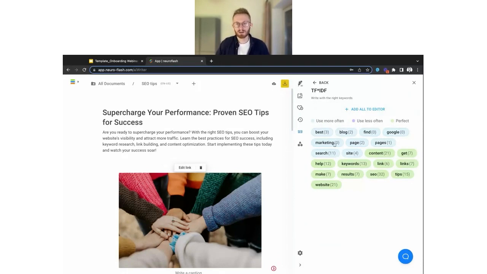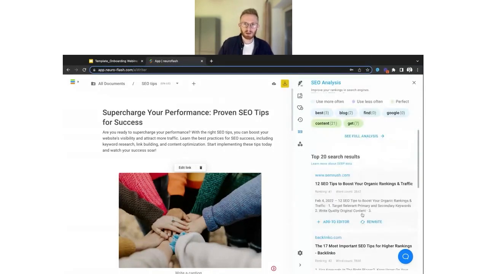So for example, marketing is a word that is not included once in our article right now, reflected by the 0 here. And based on our current length, it should be in our blog article at least 7 times or maximum 14 times. If you would see purple colored words in that list, you would get feedback about words that you use too often in your article, which we don't have right now, so that is good. And we also get information about keywords that we use perfectly right now in terms of their frequency. And these are the ones that we see here highlighted in green. So these are the ones that we don't have to work on. We can leave them in here as is. So this is the TF-IDF analysis.